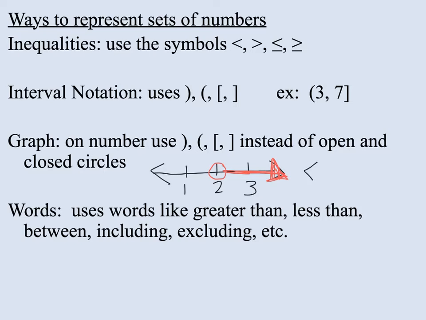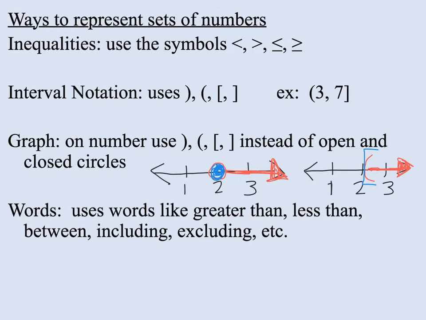So instead, this same set, the same one that's listed here, instead of using an open circle, we're going to use a parenthesis at 2, and still we're going to shade to the right. So these would be numbers that are greater than 2. If it was greater than or equal to, so if this was closed in, then instead of using this parenthesis, we use a bracket. So that's the only change in how we're going to graph.